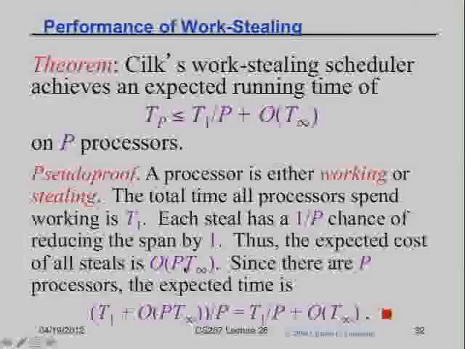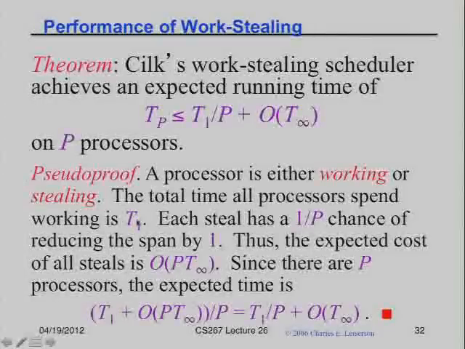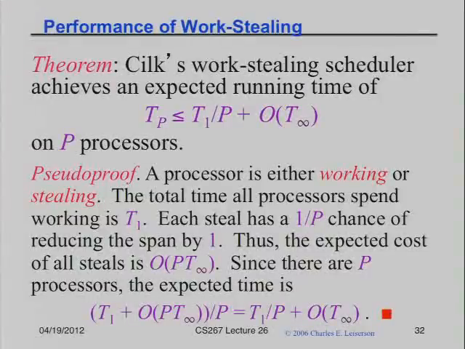And since the P processors are doing all this, the expected run time is do all the work, T1, plus the time spent stealing. So this is the time spent working, the time spent stealing. Everybody's busy until the very end. They all stop at the same time, divided by P, and you get this speed up cost. So this accounts for the working, and that accounts for the stealing. So that's a very rough sketch of why it seems to do a good job.